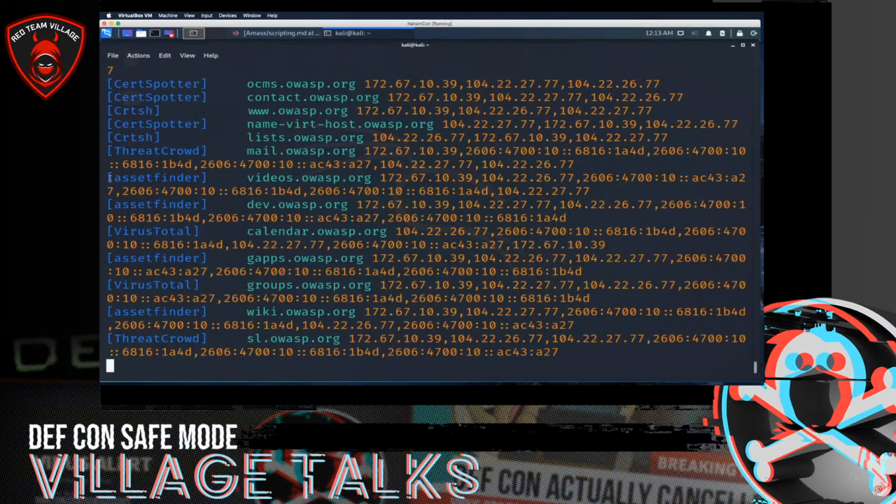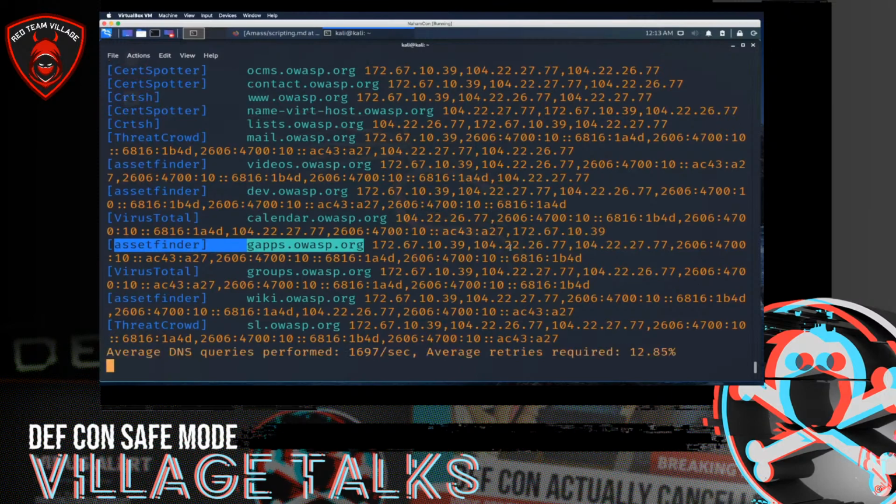But we can see right here, asset finder found this name here, it found that name, found this name. So it's definitely contributed to the enumeration. We got another one right here.